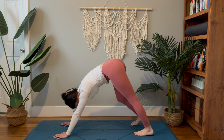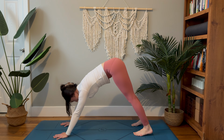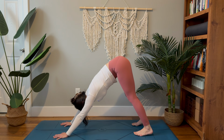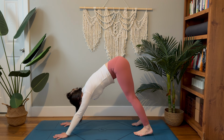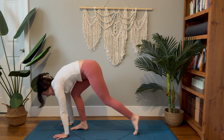Check in here. Make sure your feet are about hips width distance apart. Push those heels down. Find that nice stretch in the backs of your legs. Push the ground away with your arms. Big inhale and big exhale. Look up between your hands. Step forward, halfway lift.